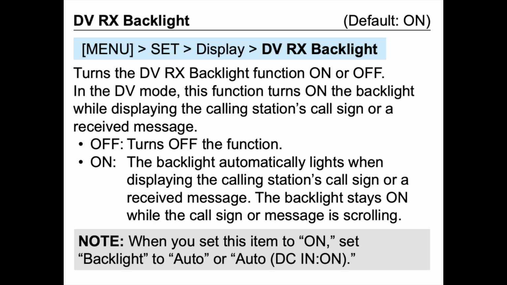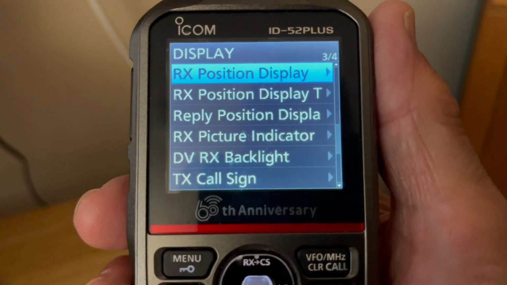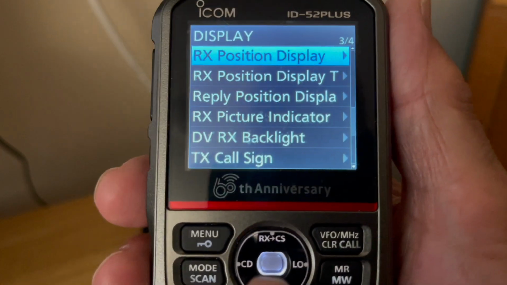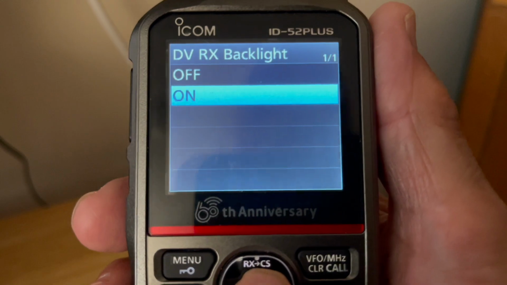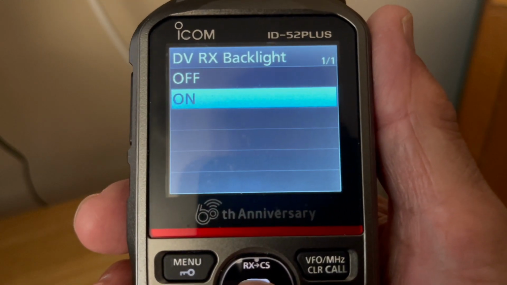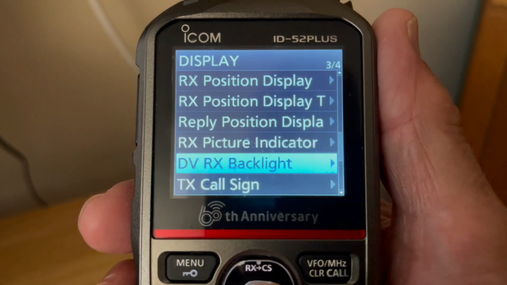Again, you want to keep that in mind if you're running off battery or DC, because it can drain the battery quicker. The next essential is DV receive backlight. And default is on, and I use on.